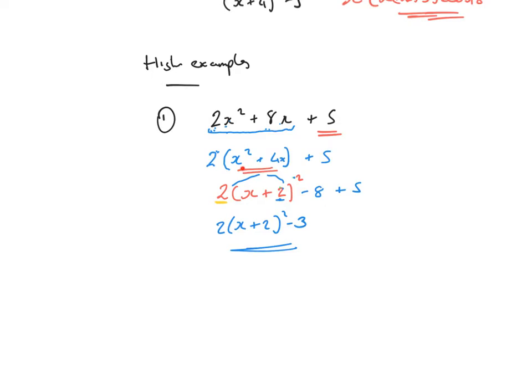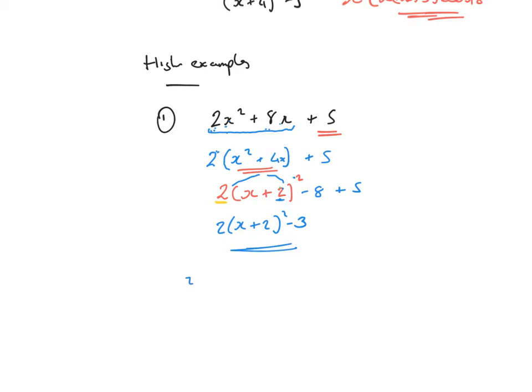Then I complete the square. So how do you get x squared plus 4x? That will come from the (x plus 2) all squared bracket. Half the 4 down to 2, create a square bracket. And then 2 squared is 4, times it by 2 is 8, get rid of 8, and I still need to add on the 5. Tidy up the bit at the back end, and there is the final answer.